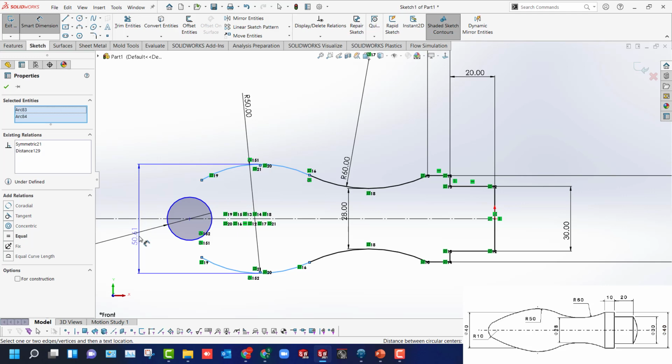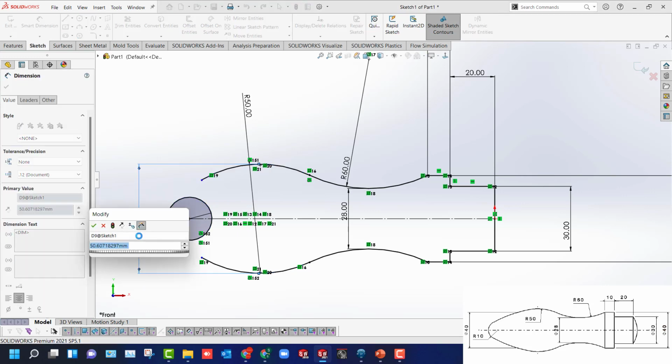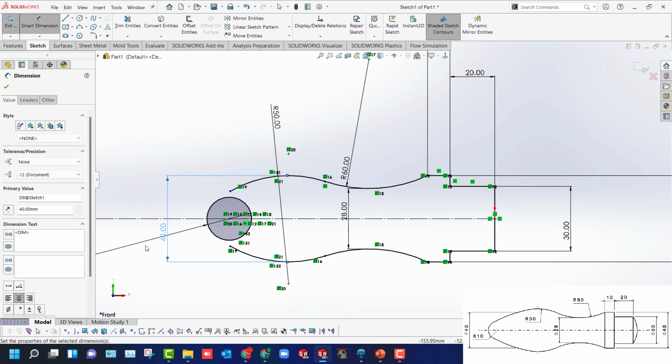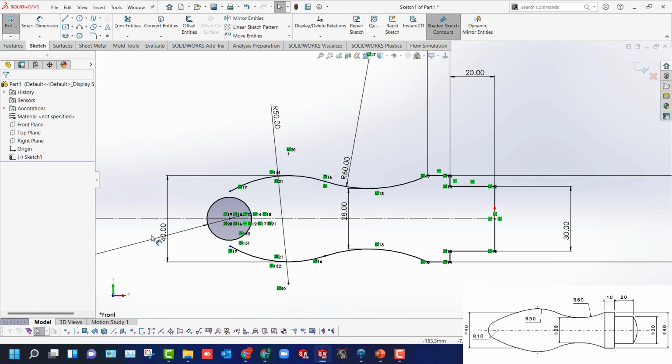Let me just do the same first. This is not correct. What I can do here is, I'll delete this. I can't even change it.